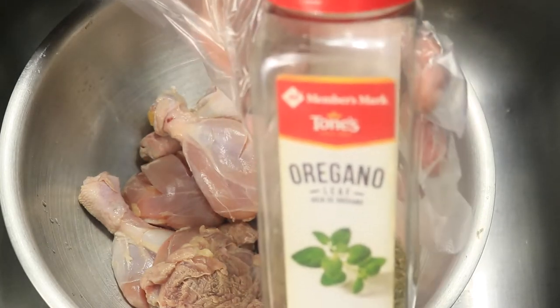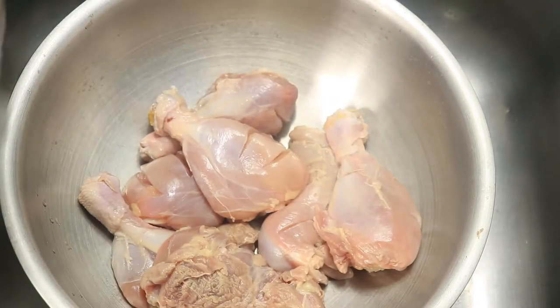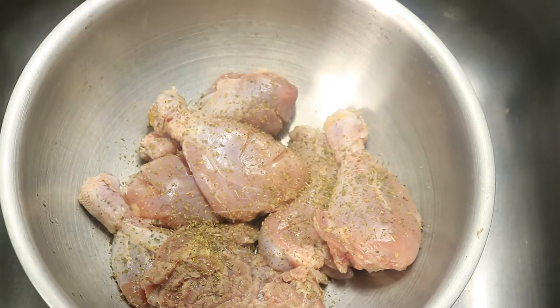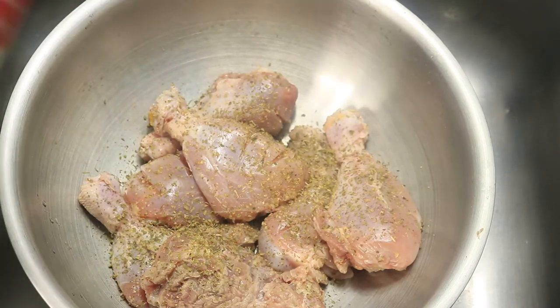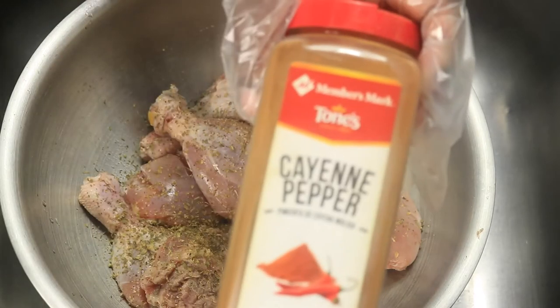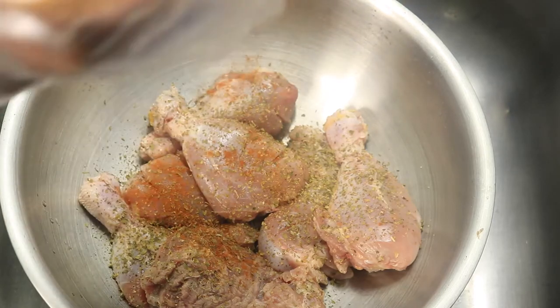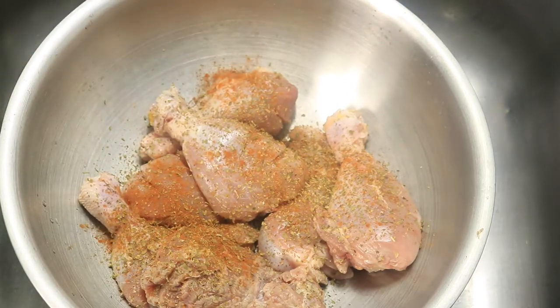First, I'm pouring in oregano. Then add in your cayenne pepper. I don't want my dish to be too spicy, but I want a little bit of heat when I bite into my chicken.